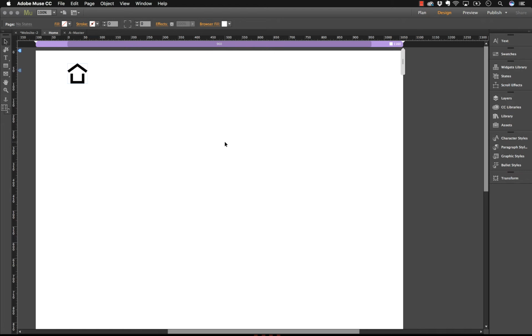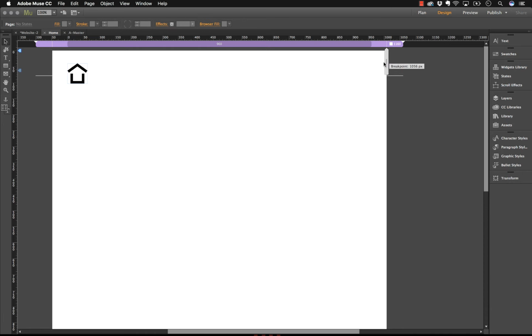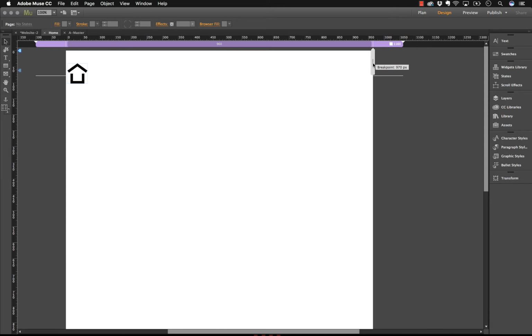If we have our page here and we want to begin simulating what this site may look like on a smaller browser, we can grab this bar in the top right. It's called the breakpoint scrubber. So we grab this bar and we shrink it down until we're feeling like our site isn't fitting very well. And then at that point, we can hit this little plus icon, and this is called a breakpoint. So we hit plus and we have a new breakpoint.